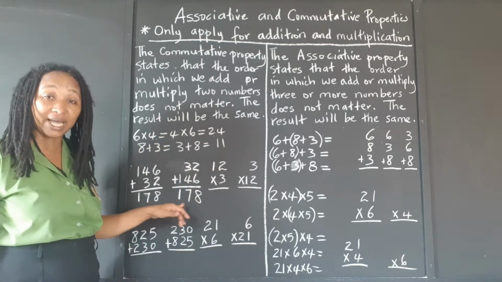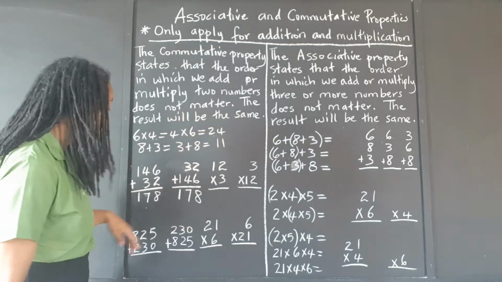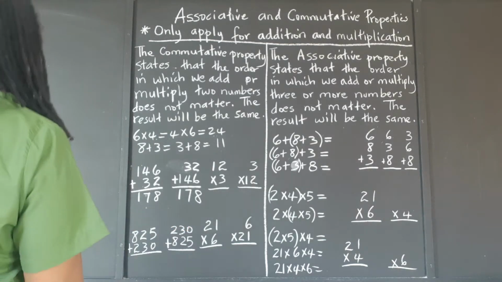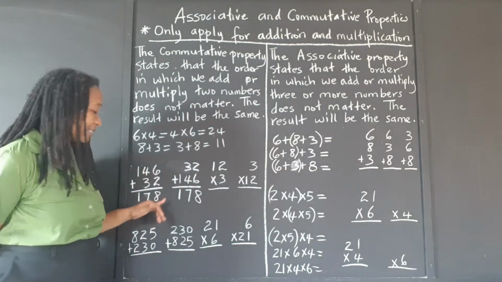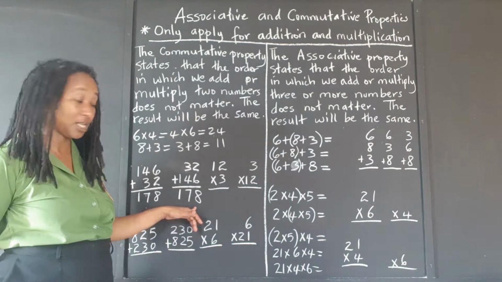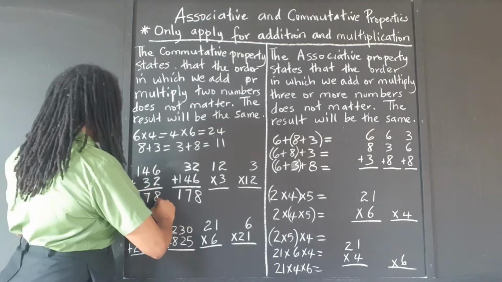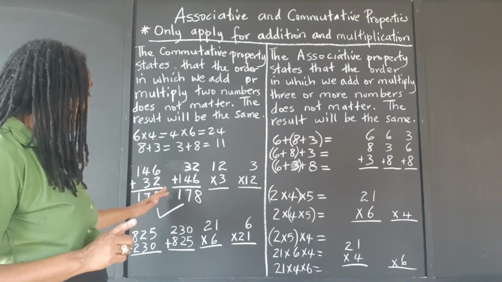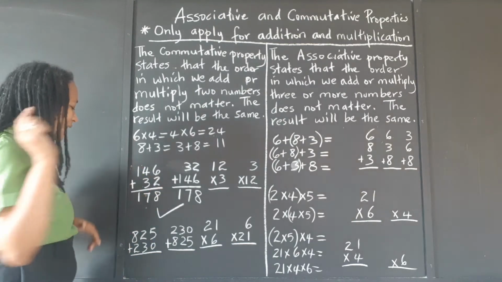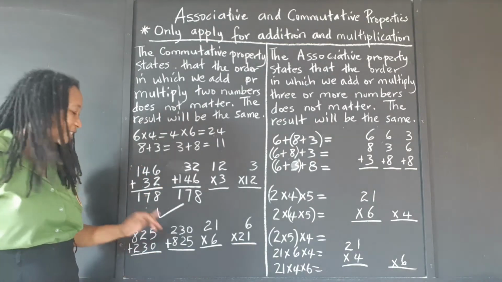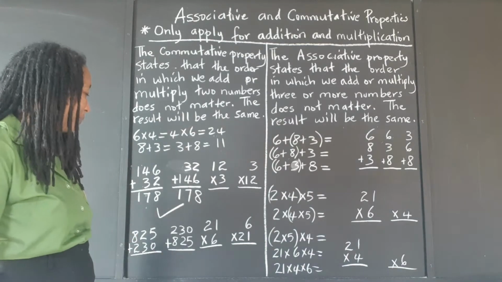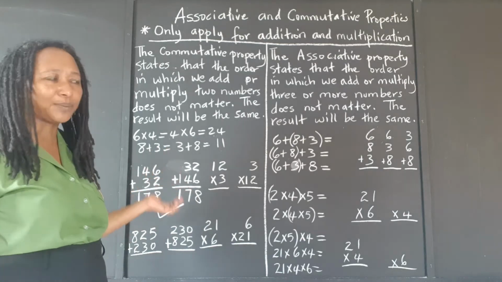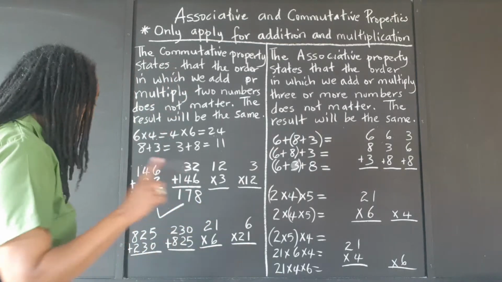Are those answers identical? Let me stand from afar and see. They look identical to me, 178, 178, right? So we have proven it for addition. The commutative law is proven for addition. Well, let's double check. Let's do another one. Maybe that was just a coincidence, right? Sometimes coincidences happen. So let's do one more.